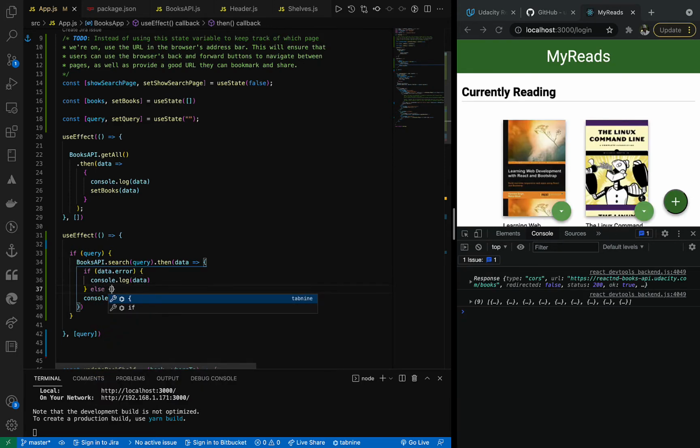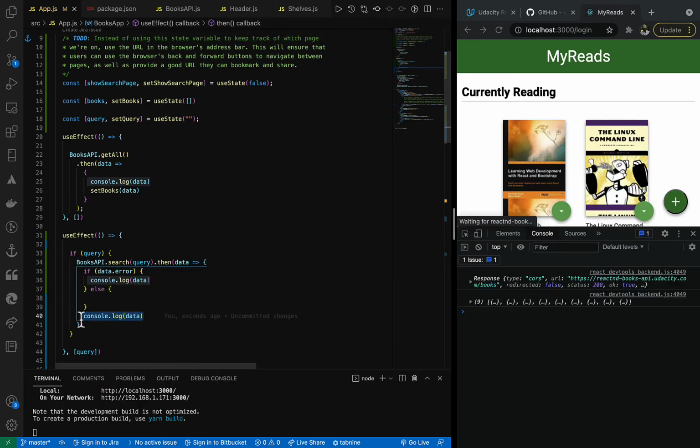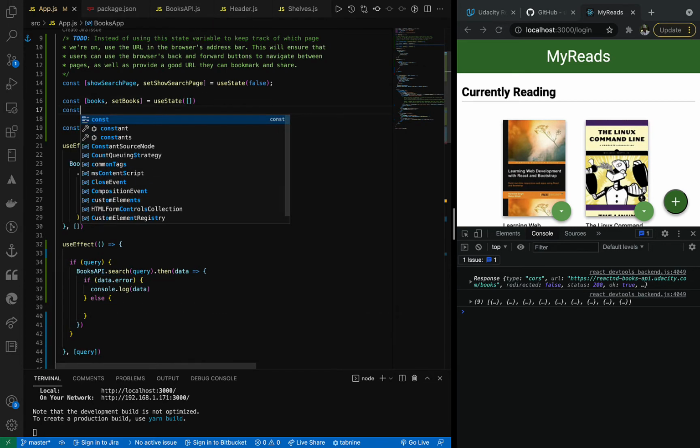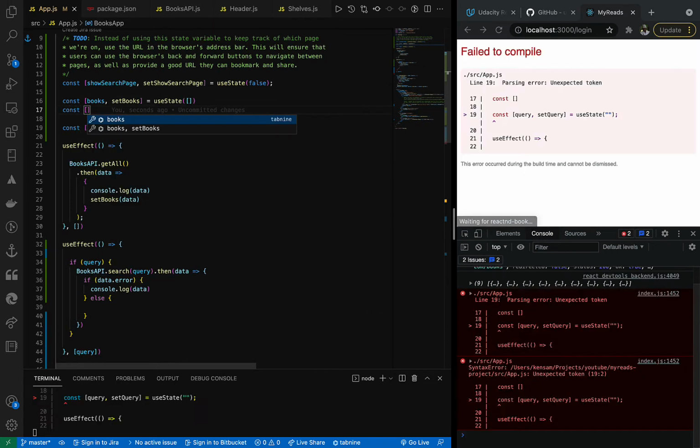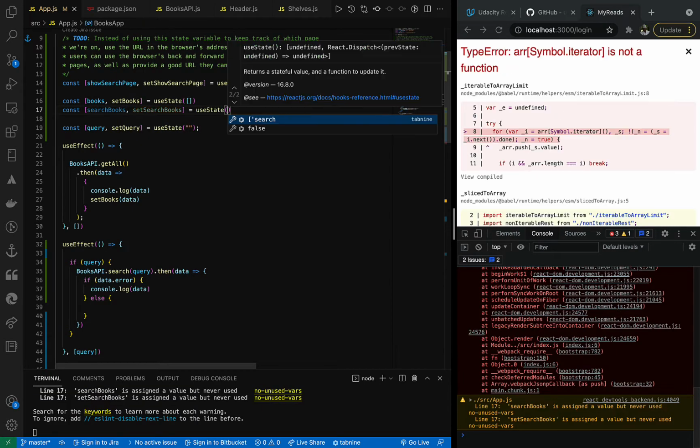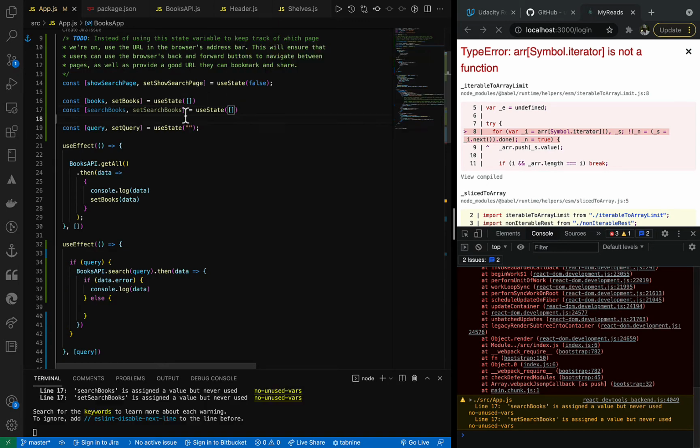Else, what we actually want to do is update some state with the data that we got back from the API. Let's call that searchBooks, and initialize that to an empty array.